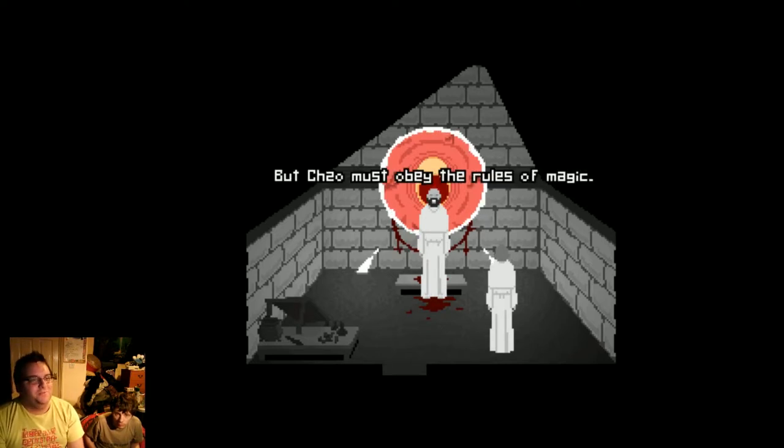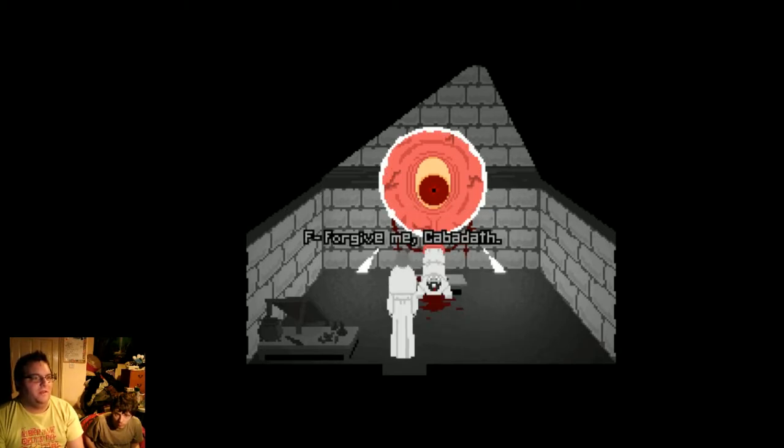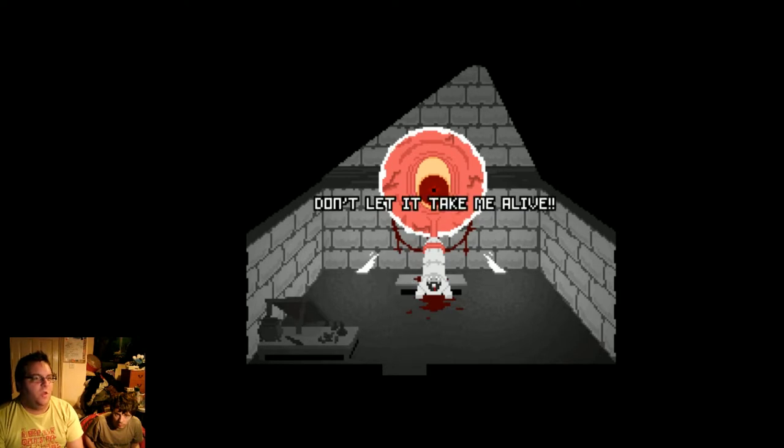But he must obey the rules of magic. He is bound, I can command it. Oops, never mind. No, it's far more powerful than I thought. Galdon, help me. Nope, I'm out of here. No, don't let it take me alive.